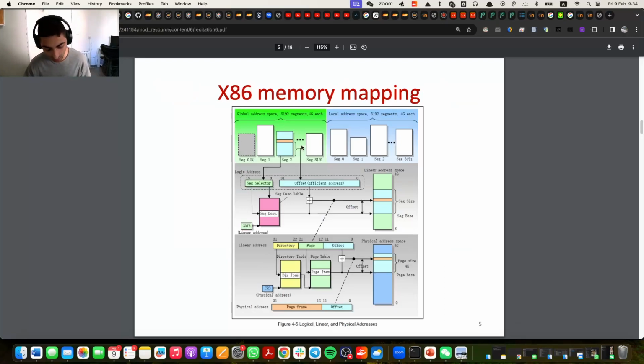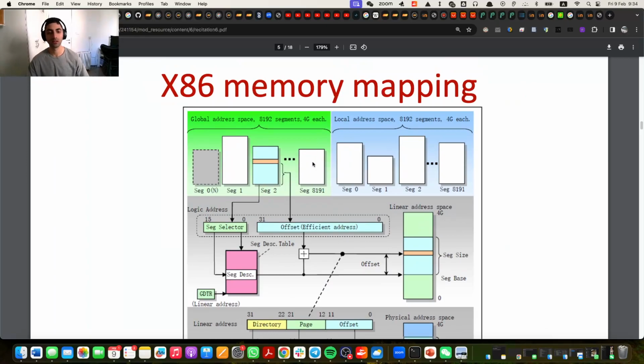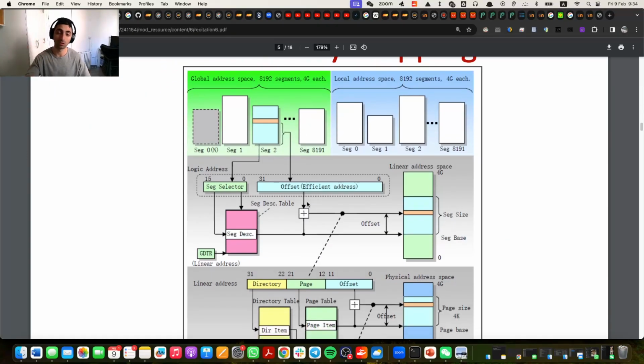This is more detailed information of how this mapping is working. I'm just going to go through it really quick, and we'll talk about it in 2 weeks from now. So you have segments that memory is divided into.